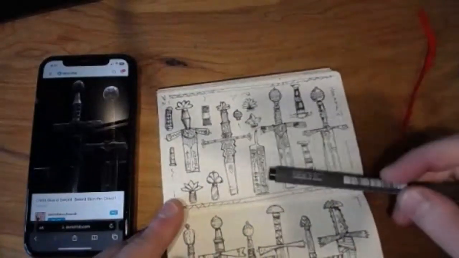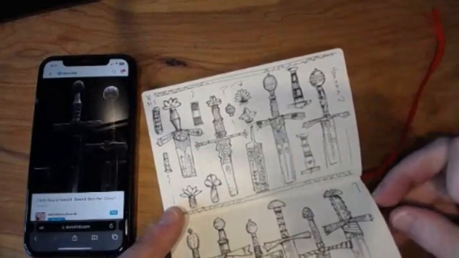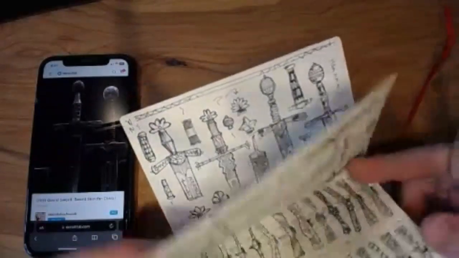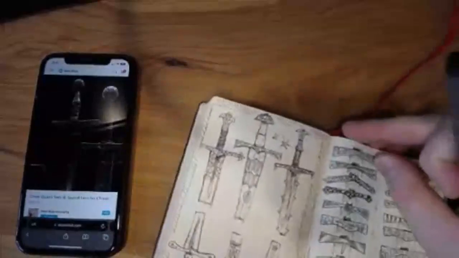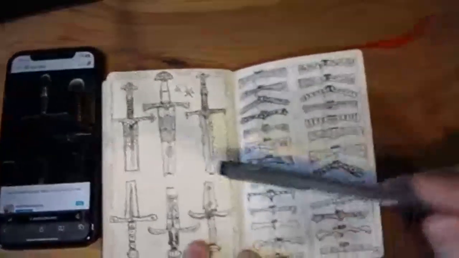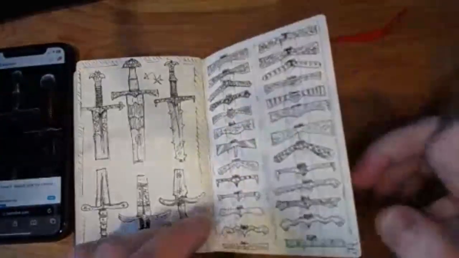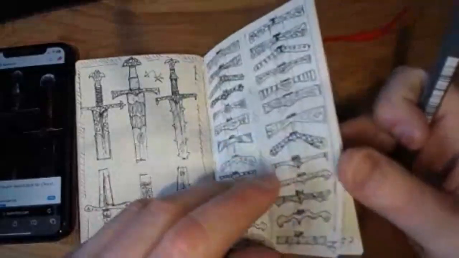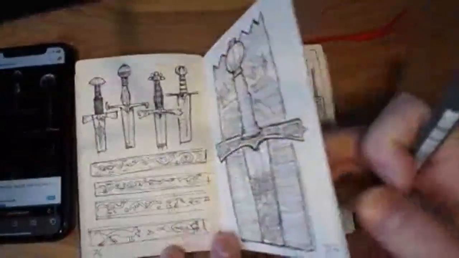I had a few more here. I think I was doing some for fun here. This guy's kind of cool, kind of wacky. Didn't end up going with that one, but that was kind of fun. And there's some more guards as well. So there's heaps of them for the sword design. So I just keep going.